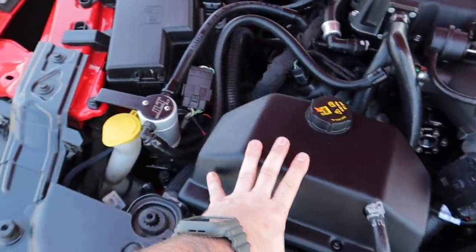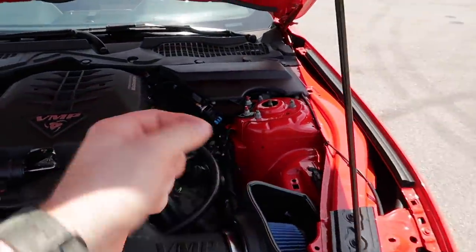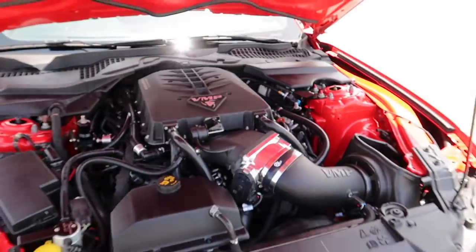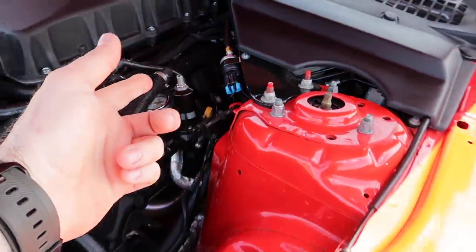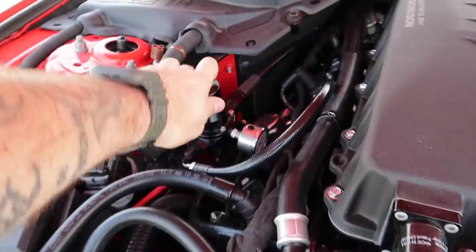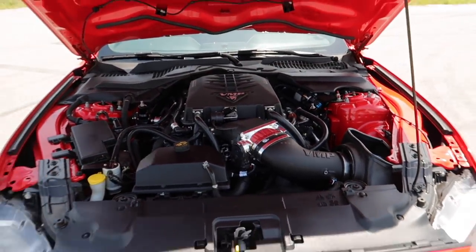IATs have already been really good even with no ice, on the street in 90-degree weather. We got some love from JLT — their catch can, cover, and another piece back here just makes things look a little better. I even went through the entire engine bay with touch-up paint fixing all the chips. This is the third engine, so hopefully the last. The VMP Odin is fantastic looking and mounts everything in a serviceable, easy-to-reach way. The Lethal return-stall fuel system can feed probably 1,500-plus horsepower.